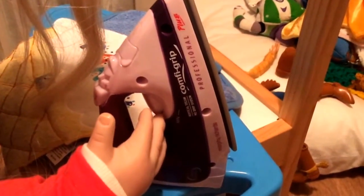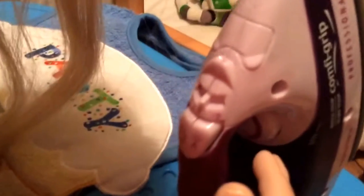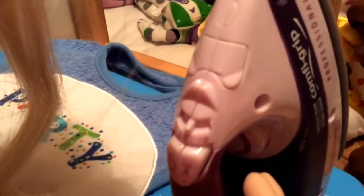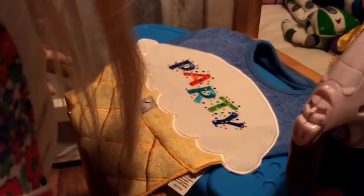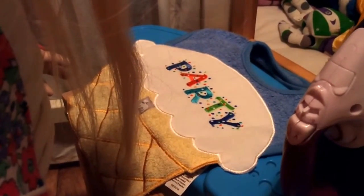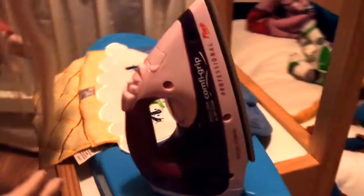It's called a Comfort Grip Professional Murphy Richards Plus iron — it even shows you where the water level's up to, and it's got all the dials and things on there. What are you doing now? You're doing one with 'party' on — mummy remembers buying this one, that's a handy bib to have when it's anybody's party. Well done — and this little board is just resting on there, nice clean iron. Well done, sweetheart, I'll let you get on with it.